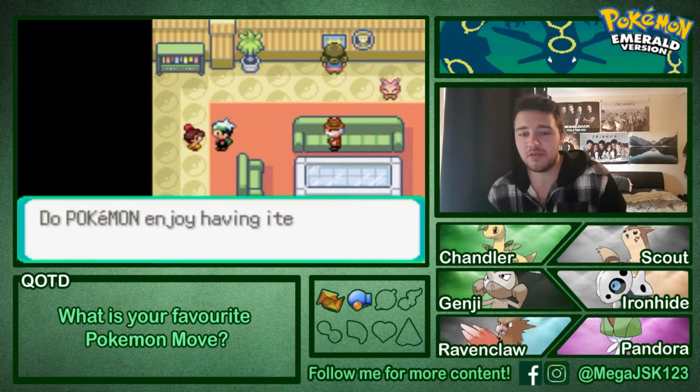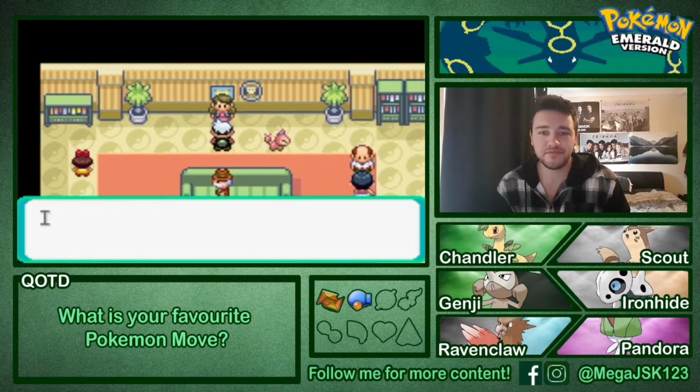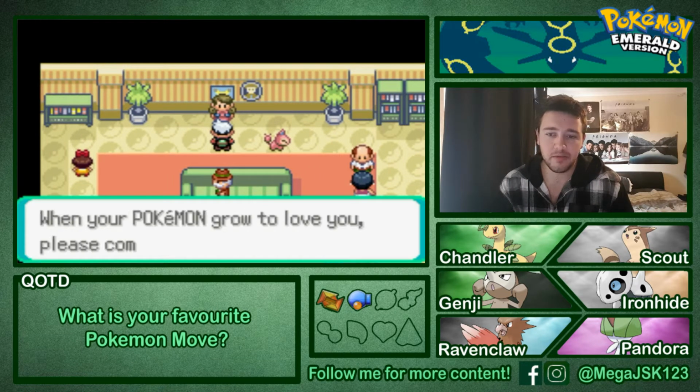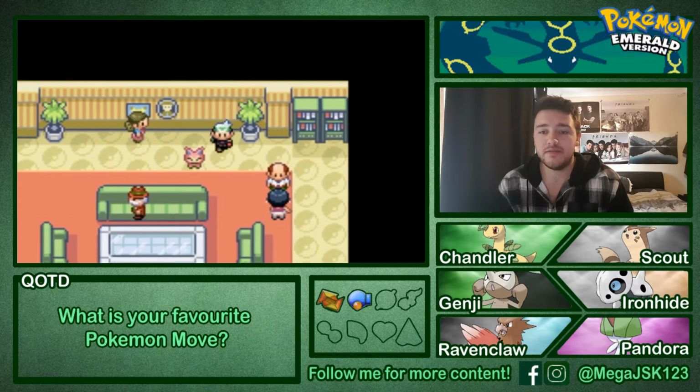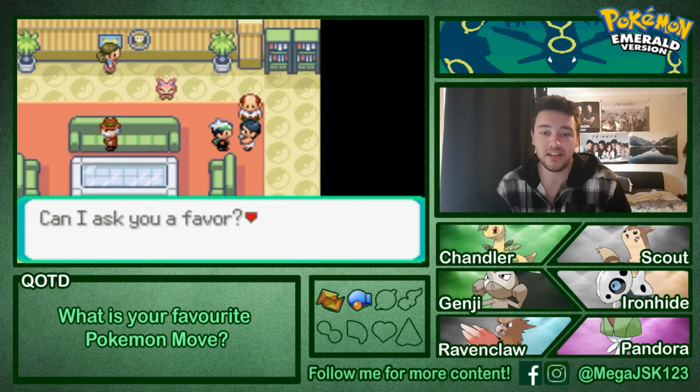You're not going to give me an item? Normally you're going to give me items. Protein. I got protein. Oh! Okay. Wow! It's named Ironhide. Can I ask you a favor?